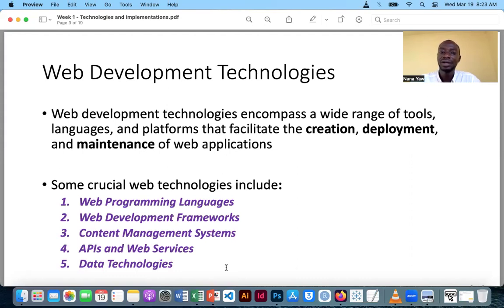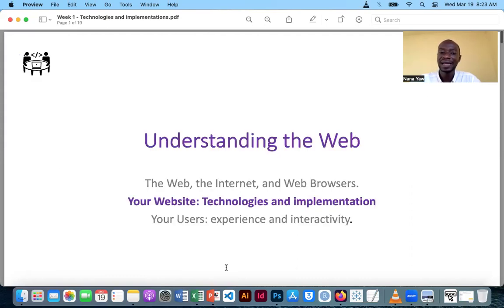And so I think that brings us to the end of our website technologies and implementation. In our previous lesson, we spoke about the infrastructure of the web and the web browsers. Today, we're speaking about the technologies. In our next lesson, we talk about our users, the kind of experience, and the kind of interactivity we have.